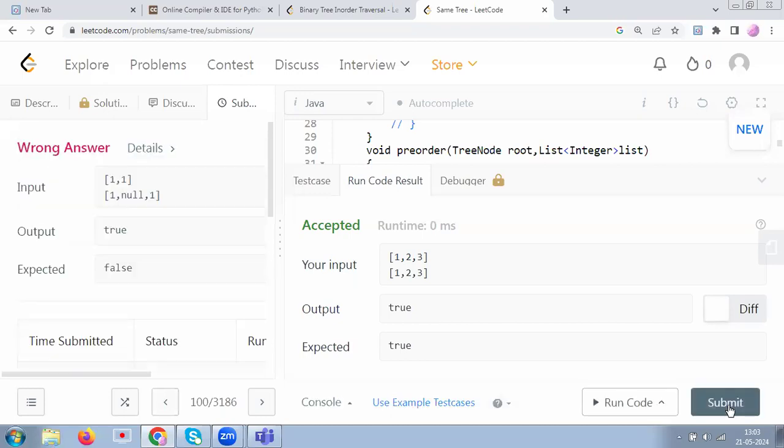See, wrong answer. It's not working. It is a must for the kind of test cases which I said to you.